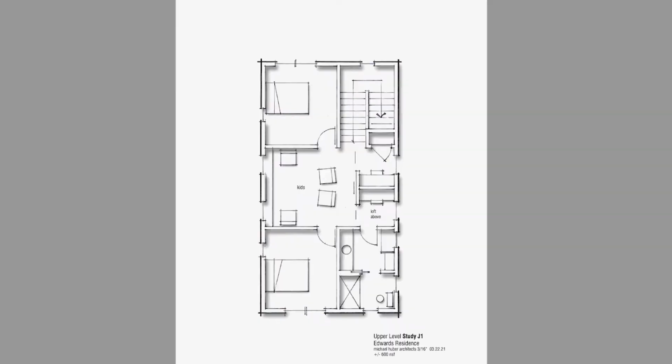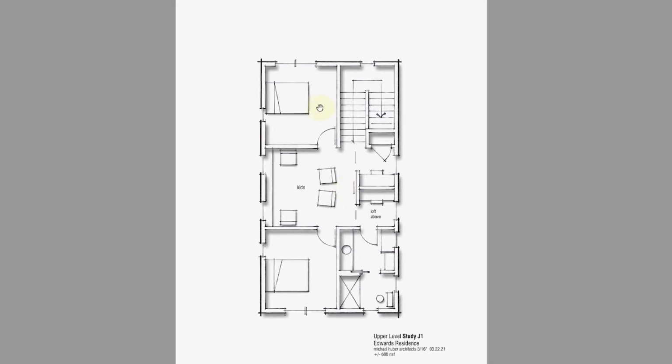Again, a number of different main level studies, and basically the bedroom volume here is based partly on the upper level, which would be the kids area, because they really liked how this played out: 2 bedrooms, their play common space, a bathroom with a private toilet and shower that could be shut off, little study desk areas, and then a loft above for beanbag chairs or reading. So this form had to have a certain square footage, which was then reflected down below, and then it's just filling in the pieces.